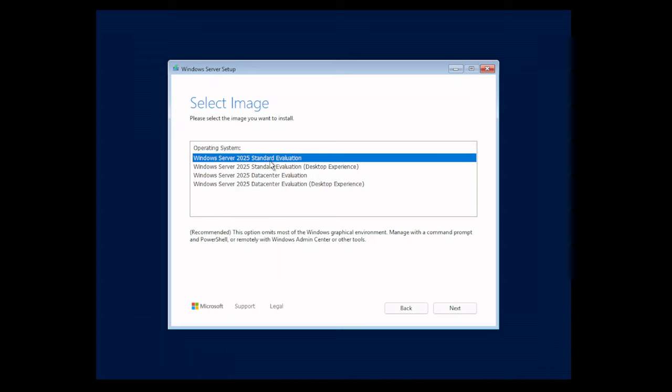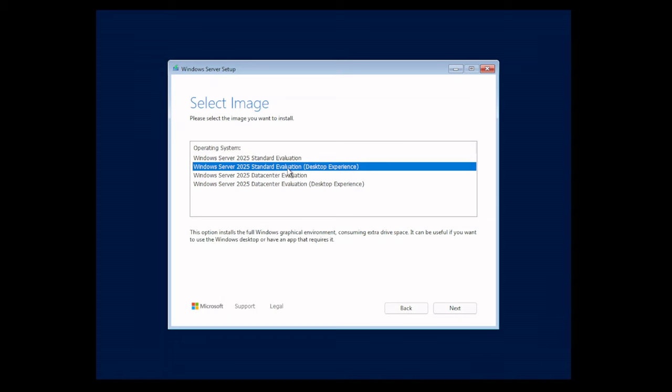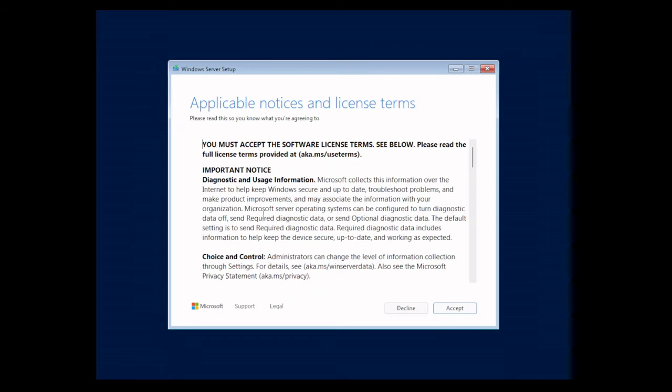Generally, when you install without the GUI, it's more structurally sound and stable. When you install the GUI on a server operating system, it's not generally as good. Even in 2019 and 16 server, the core operating systems using the RSAT tool from a desktop was a better idea, but I digress. Let's jump into this now and do the desktop experience and click on next.